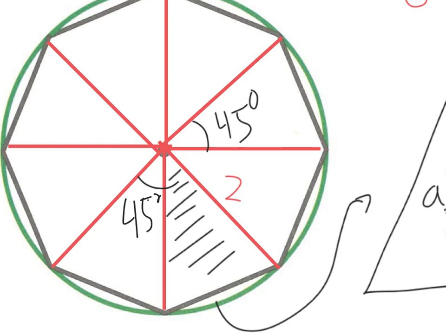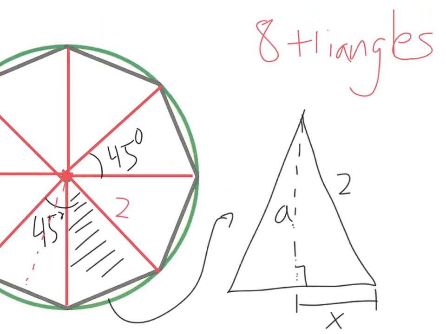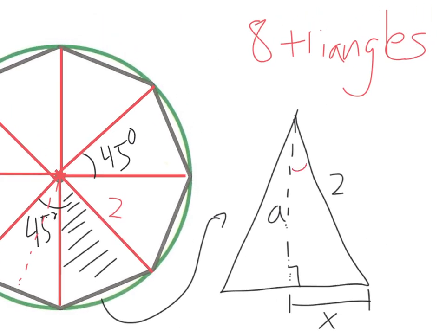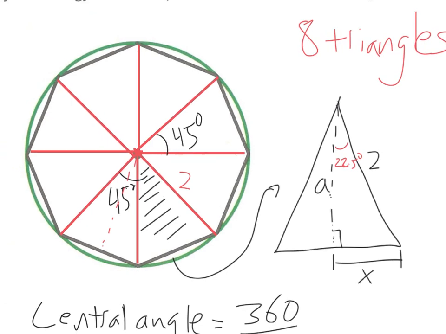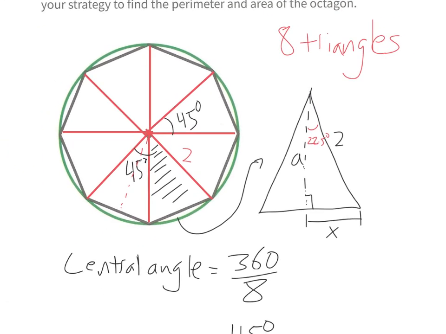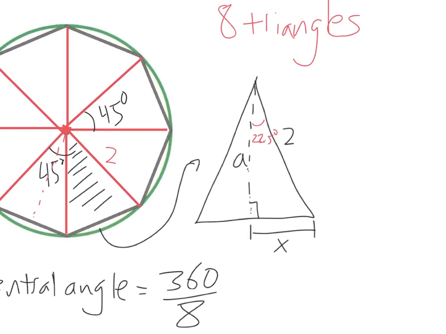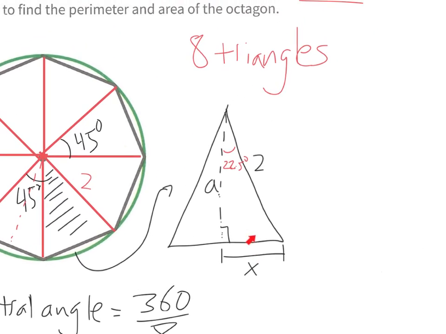And what we care about is this half angle. So if we draw the altitude in of any of these triangles, we'll have half of 45. So this will be 22.5. Hopefully you're labeling this with us and drawing this out with us. So we have that half angle. Now that we have that half angle, we can use that to find the half side. We'll call this the half side. And then we'll use it to find the altitude.